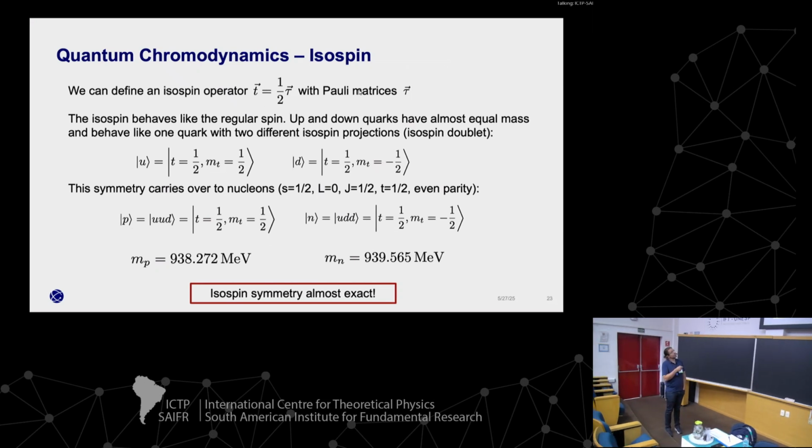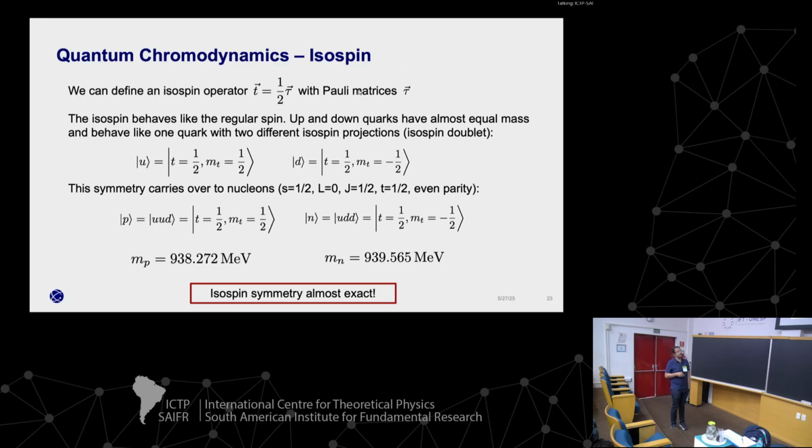For example, I told you you can rewrite this in isospin and parity symmetry, so let's look at the isospin symmetry. You can define an isospin operator, which is given like this, and these taus are Pauli matrices. And then you can say the up and down quark are actually one particle with 2 isospin states. Like you have a spin-up neutron and a spin-down neutron, you can have a spin-up light quark and a spin-down light quark, and this would be the up and the down quark. So they both have isospin 1/2, but their isospin projection is different. And basically they are almost equal mass, right? So it looks pretty good.